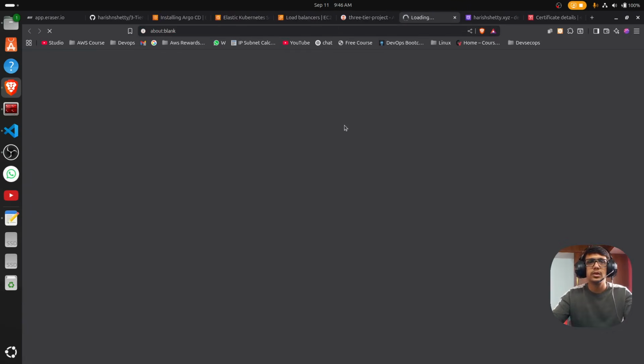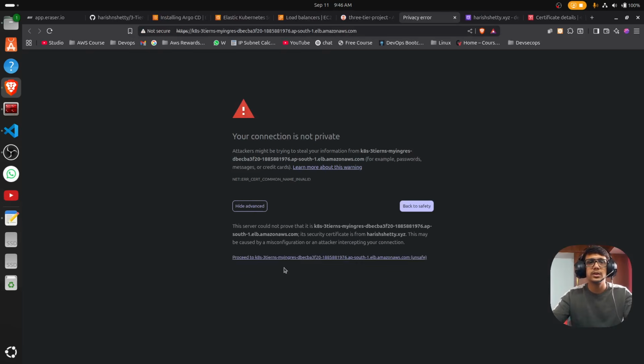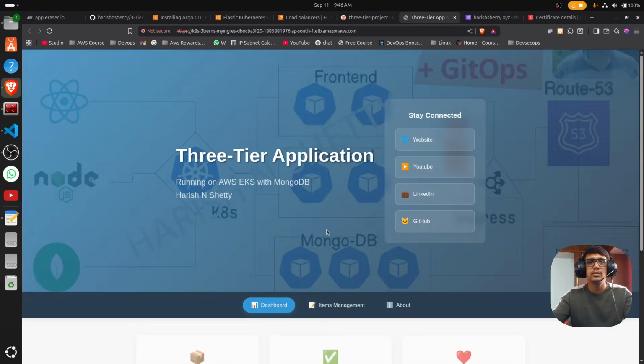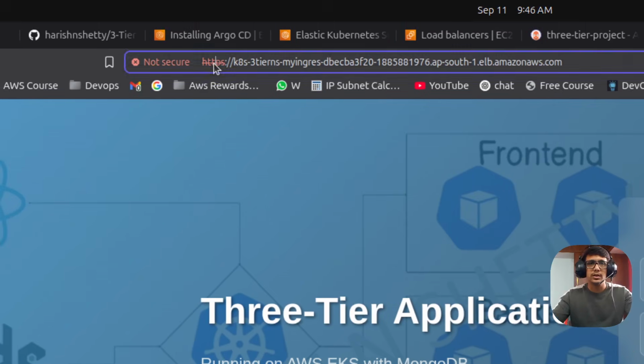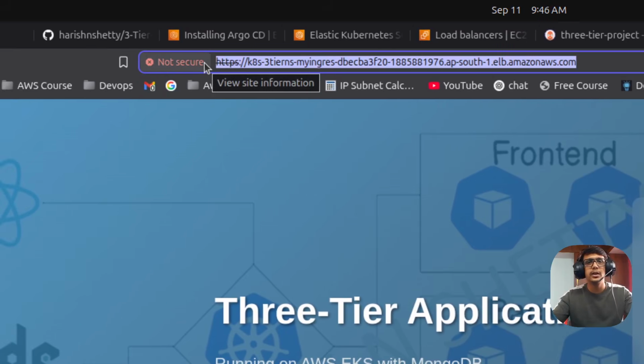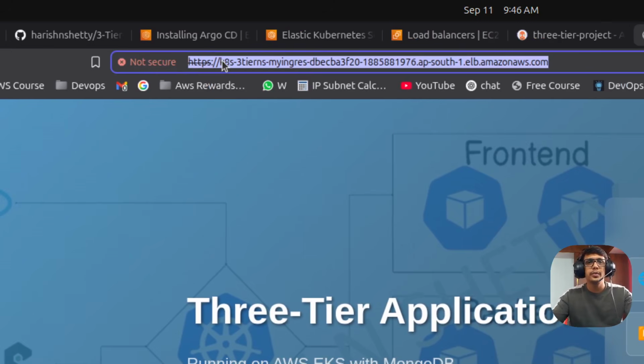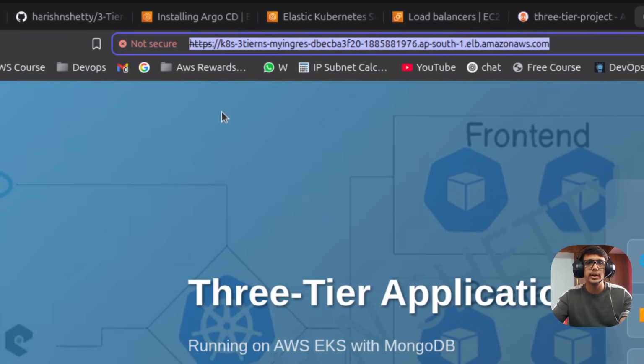When you click on this, you can't access it. Yeah, it is accessing. One thing you have to observe here: we added the ACM certificate, but what we added in ACM is for my custom domain. You can verify the ACM TLS/SSL certificate.